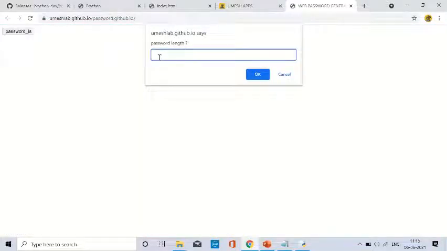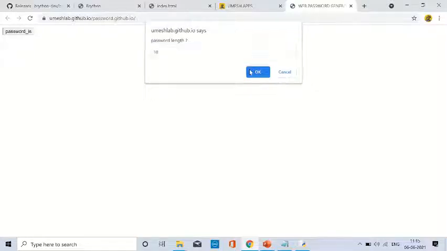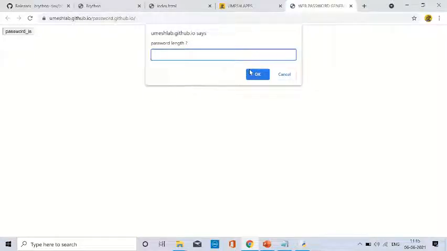What is the password length? UMESHLAB.github.io says, what is your password length? Let's give it as 18. Second time confirmation. You can give any number now. If you want to change the number, you can change it. Let's change it to 17.